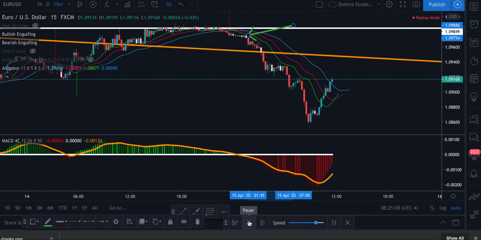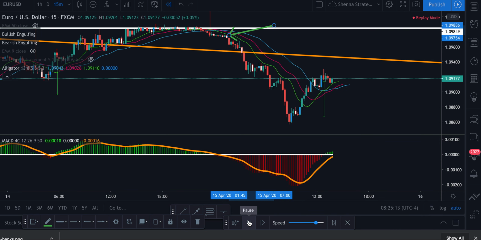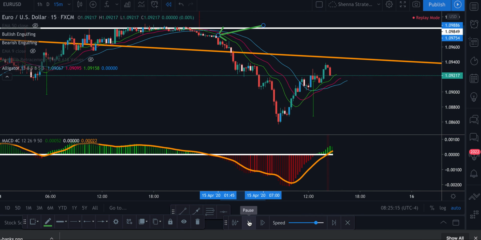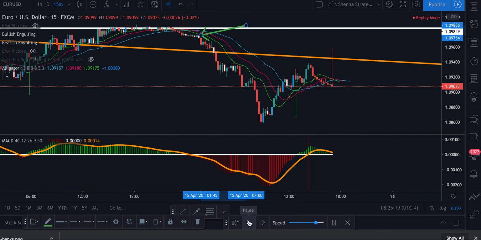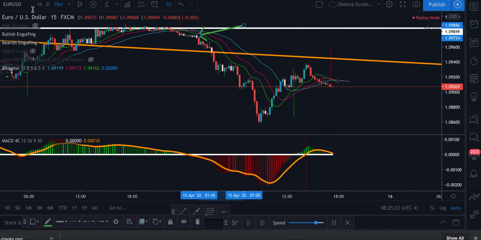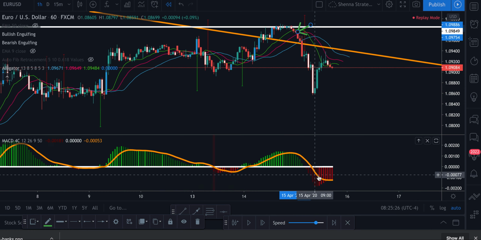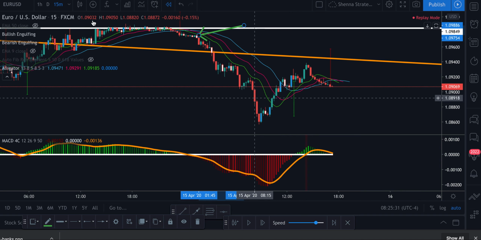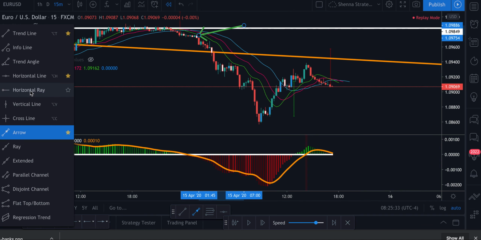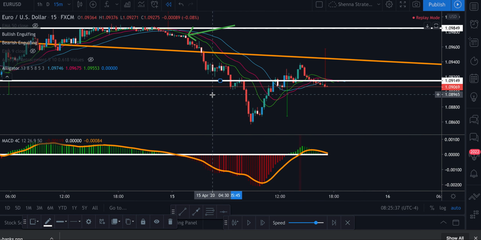It's gonna keep waiting. Now I won't take that trade because I'm only looking for sales in the market. Okay, let's go to the 1 hour. As you can see, this is a lot of momentum in the sell territory. Let's look at some more stuff. It's also on a really good level of resistance. And I would take that trade. So let's take that trade.